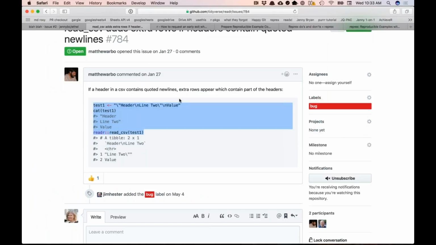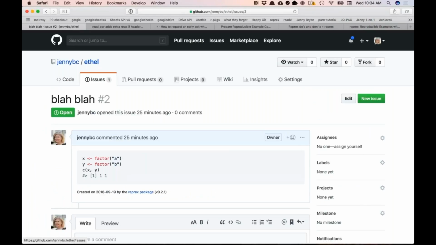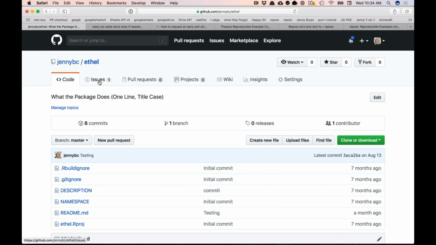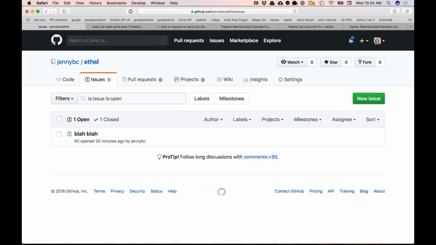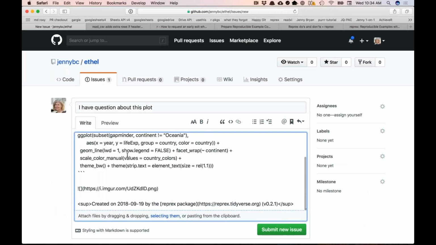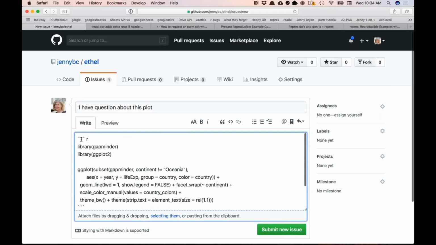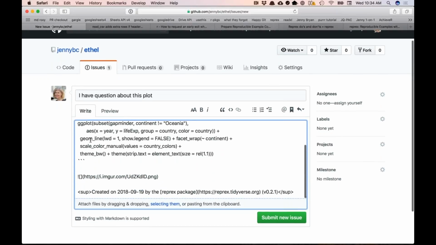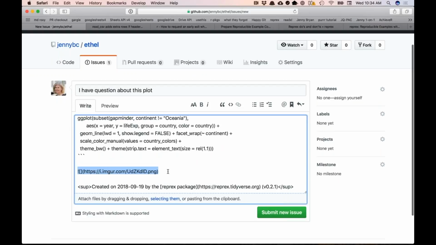But watch this. I'm going to go to a GitHub repo that I created just to play around with. I'm going to create a new issue. I have a question about this plot, and I'm going to paste. And let's look at what we've got. We have the usual nicely formatted markdown. And look at this.